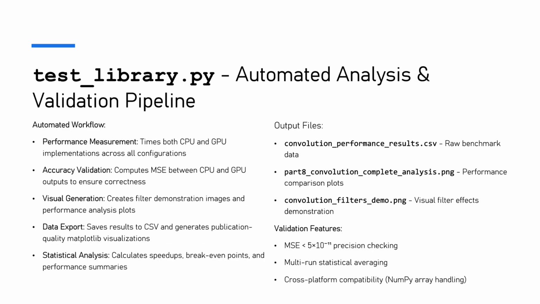This automated pipeline eliminates manual testing errors and provides reproducible results. The MSE validation ensures the GPU implementation matches CPU behavior exactly. The visual outputs make it easy to verify both functional correctness and performance gains. Everything from timing to plotting to data export is automated, making this suitable for continuous integration or research workflows.